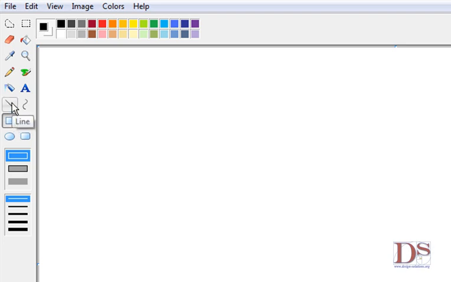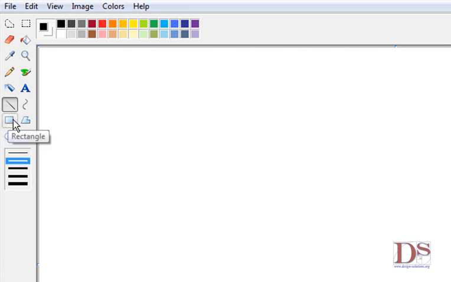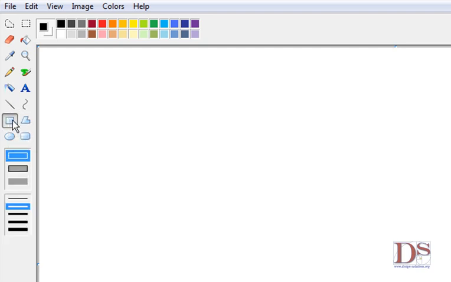We're going to come up here and click on the line tool, and I'd like you to select the second line thickness. For XP users, this should be where it's located. For Vista and Windows 7 users, you can actually see both sets here at once. But we're also going to need to select this first selection under the rectangle tool. There are three types of selections. This one is an outline only.